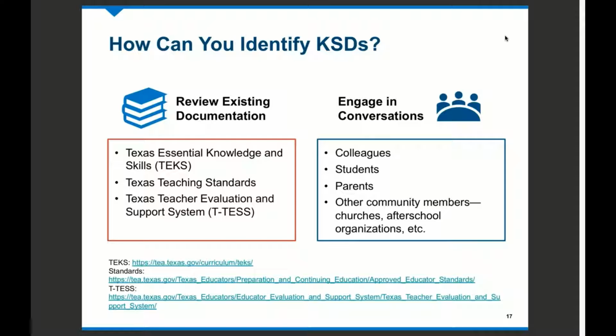Reviewing existing documentation, however, isn't the only way to go about identifying KSDs. You and your colleagues have a wealth of knowledge and experience that can be a critical resource in knowing what would make a teacher effective within your specific school or community. Further, student voice is a valuable and useful resource in knowing what works best in terms of being effective with students who are your ultimate clients. Soliciting their input and feedback can be a useful resource when thinking about KSDs. Finally, parents and other community members can help inform what makes an educator effective in your specific community. These voices can be particularly useful when thinking about the dispositions of an effective educator, because the input will reflect the values and priorities of your community.